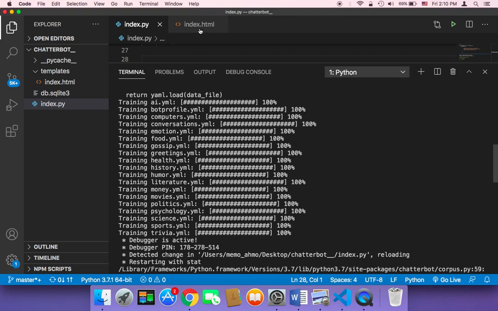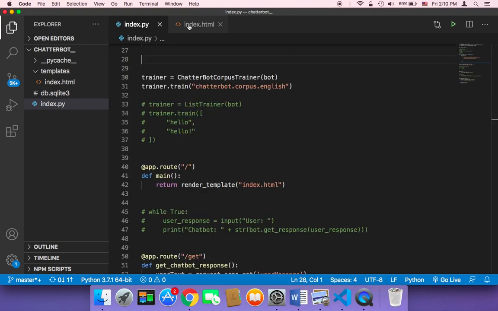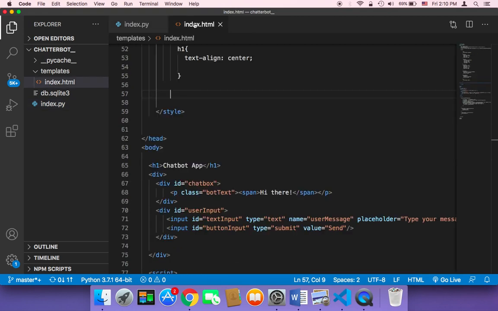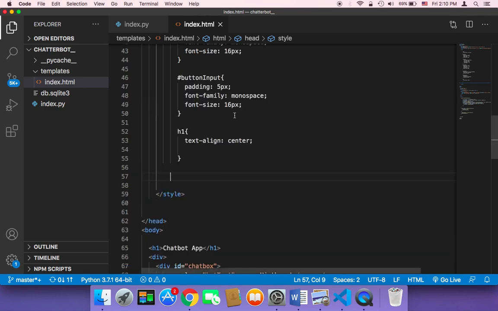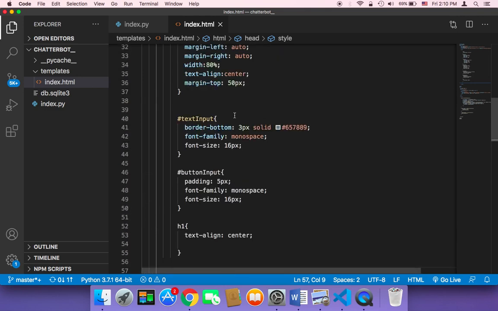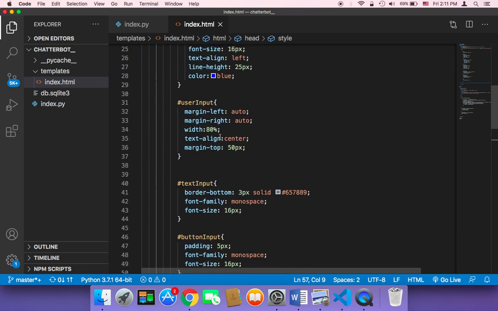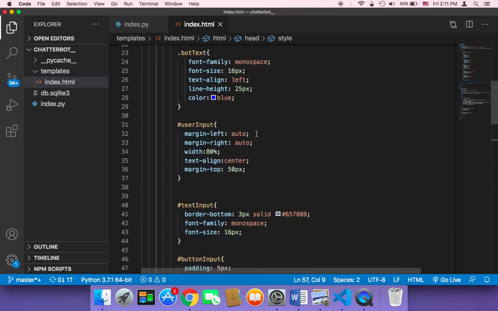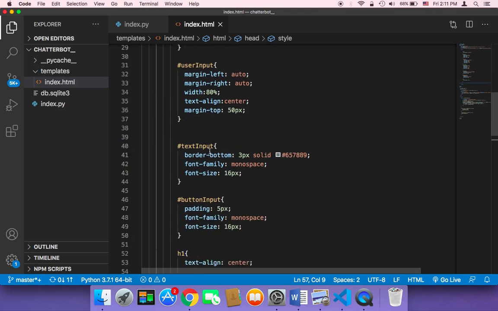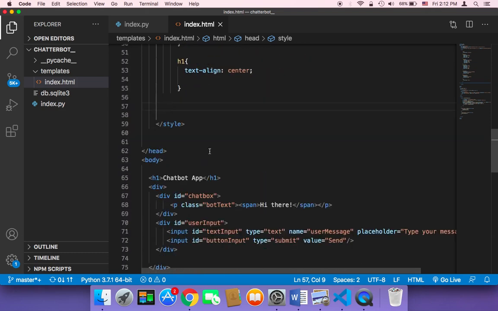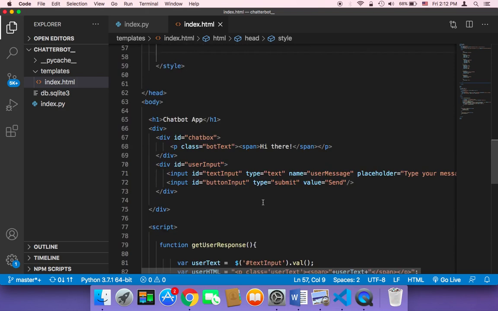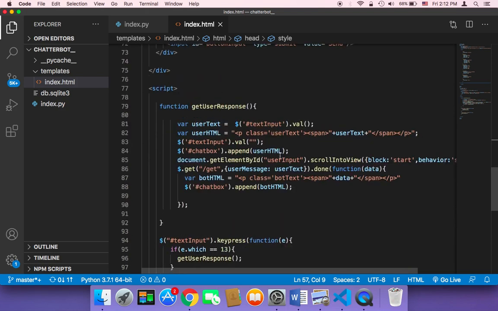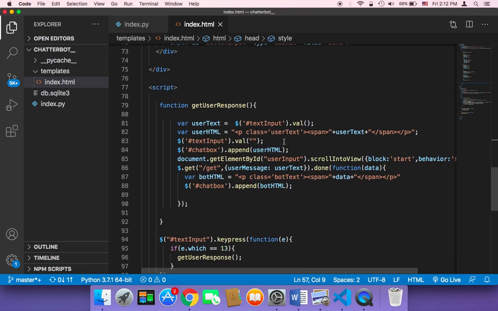So if you head on over back to your project, specifically to the index.html, you can do that by adding here to this user input. Let me show you that here. User input, the user text, not the user input, because the user text has the text itself, which is this one.